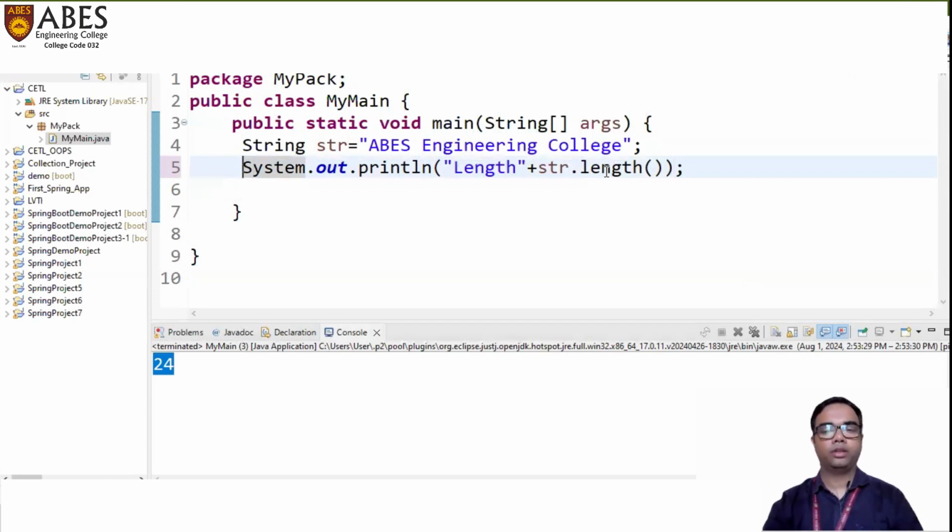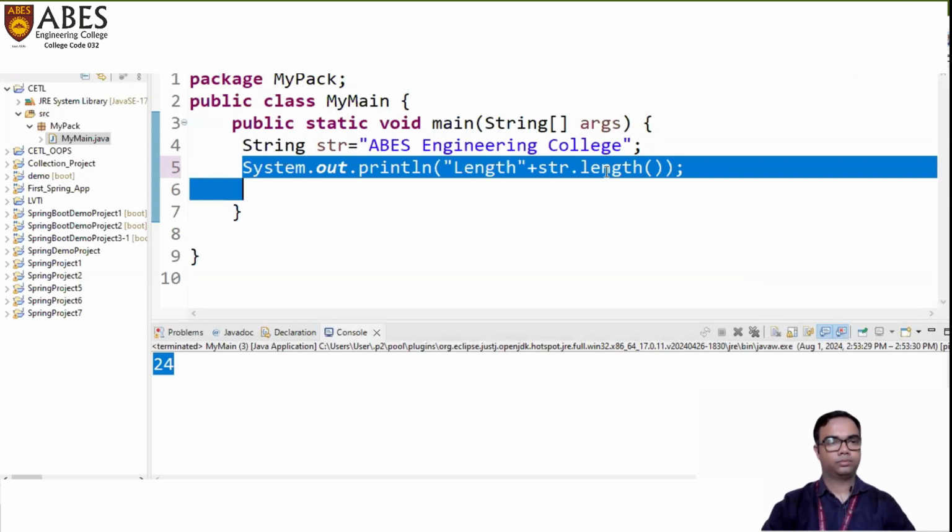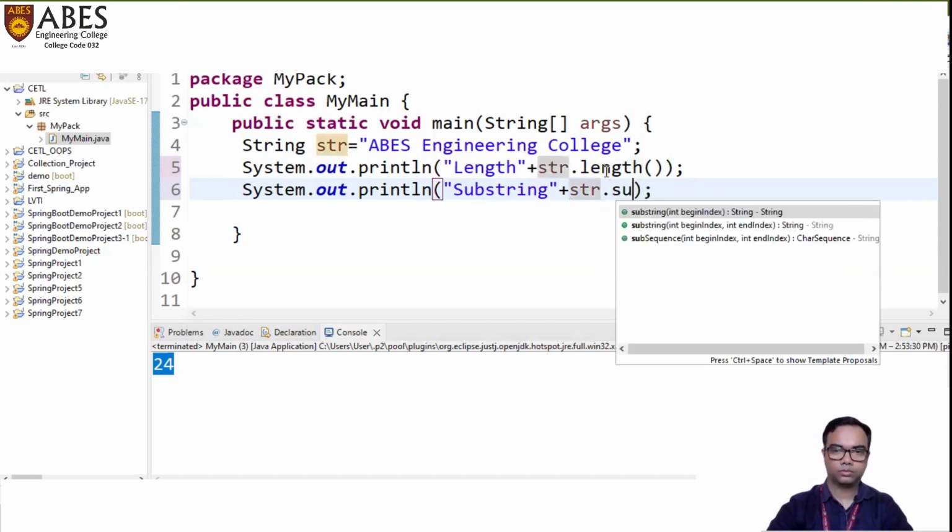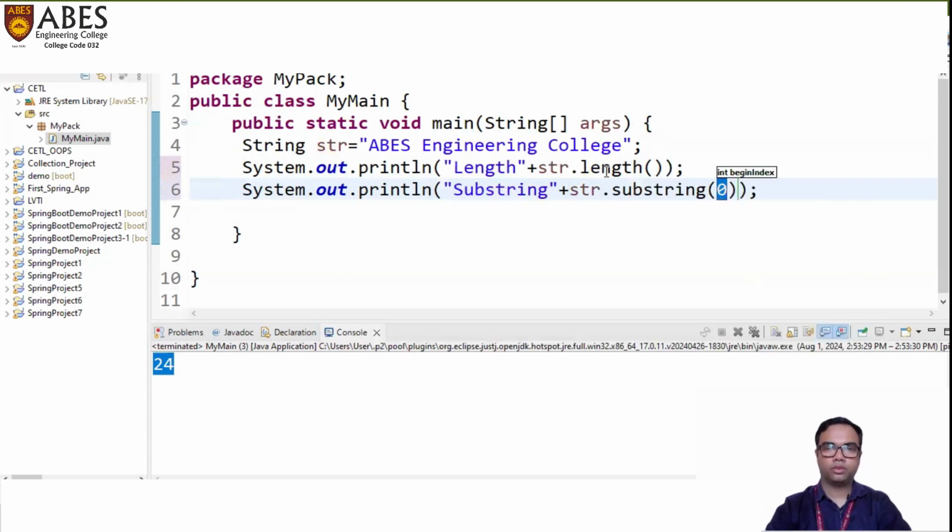Now next, the next method is concatenation. We have already done substring. So suppose we want to find a substring. Here first you can see, if we want to print ABES only, we want to fetch the substring ABES.